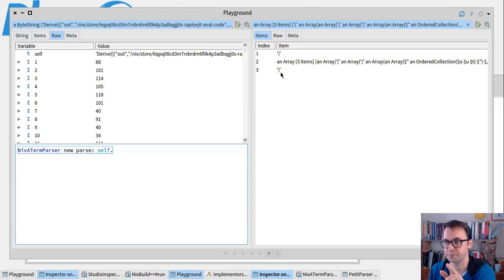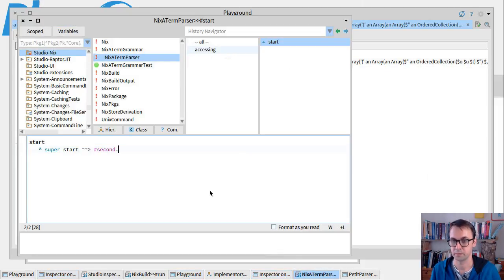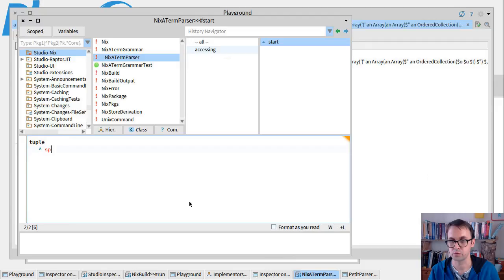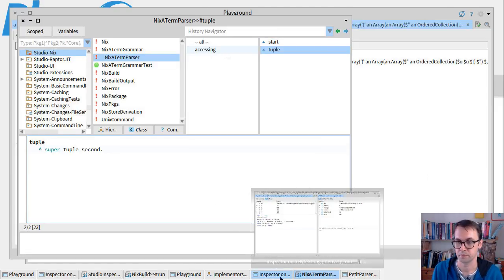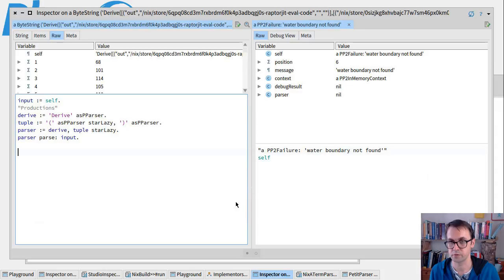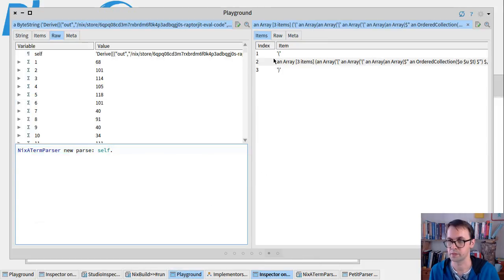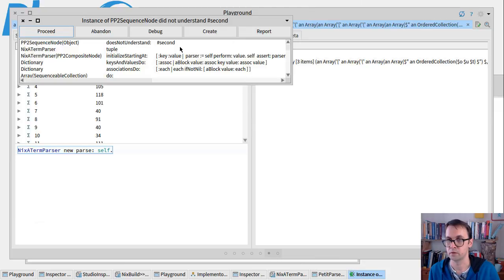So now when we do a term, when we parse a tuple, now it's returning the open parenthesis and the terms and the closed parenthesis, but we just want the terms. So that's easy too. We will just say that when we're parsing a tuple, do super tuple second element. Does that work? Do we then get rid of those pesky parentheses we don't want? So no, that didn't work.